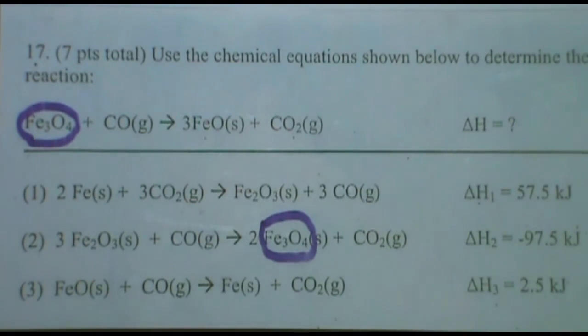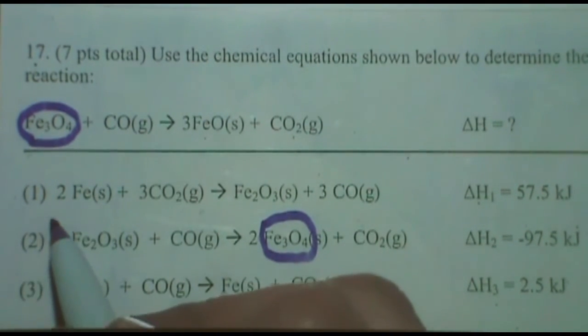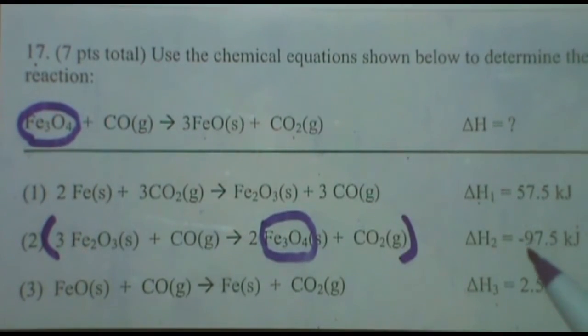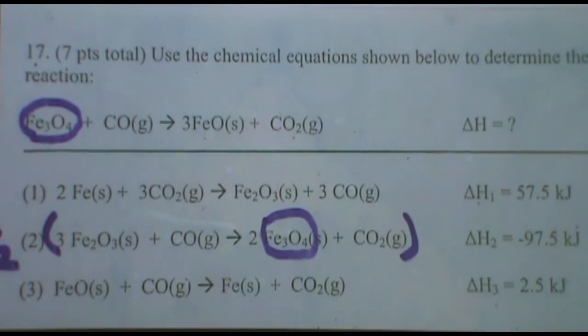Okay. So the overall reaction, that's the one on the top in this case, can't be changed. I can only change reactions 1, 2, or 3. I'm focused on the second right now. I'm going to multiply the second reaction by what? Minus 1/2. That means I multiply the delta H by minus 1/2. Minus means I flip it. That gets the Fe3O4 on the correct side, the reactants.